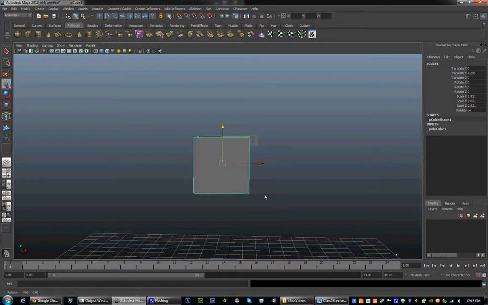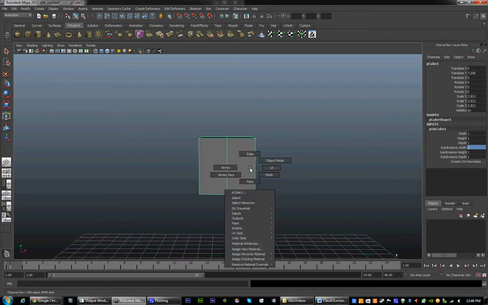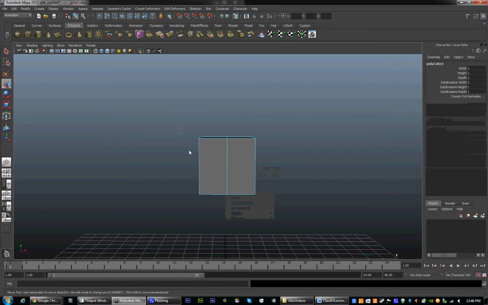First thing we need to do is make it so that whatever we do to one side of the object happens to the other, mirroring it over. So to do that, I'm going to open up the inputs. I'm going to click on the polycube 1 because that's the name of the polygon, and find subdivisions width, and I'm just going to turn that to 2. You can see it added an extra edge loop around the very center of it. I can grab the faces by right-clicking on it and hit face. Select all of the faces on one half and hit delete.